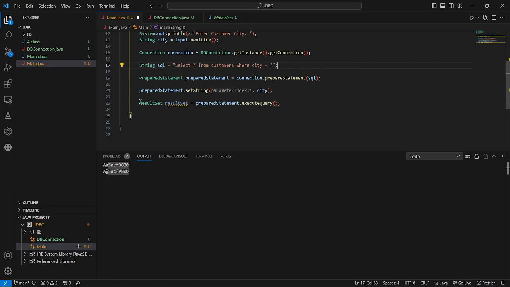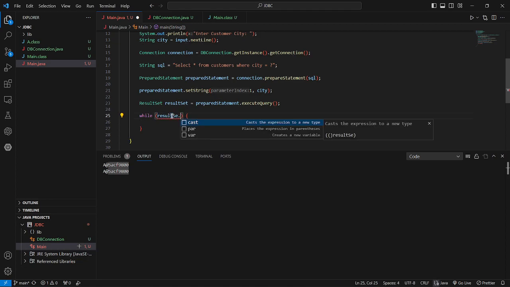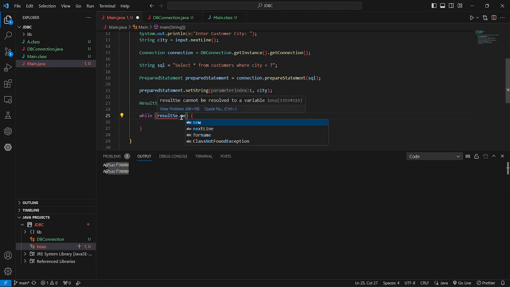So then I will add a while loop in here. While resultSet.next().